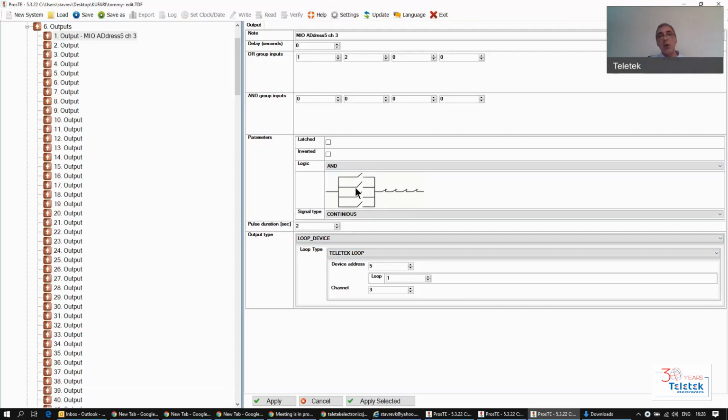This one, if it happens, or this one, if it happens, or this one, if I put another number here, or another number here. Now, why does it say AND here? This is the relationship between this part and this part of the schematic. If I put any designed input, any input that I make over here, let's say I use one of the ones that I already did, I'll cancel it from here. If I put the second one over here, which represents zone number 1 in fire, what's going to happen?